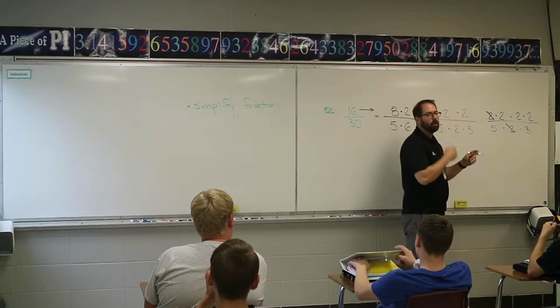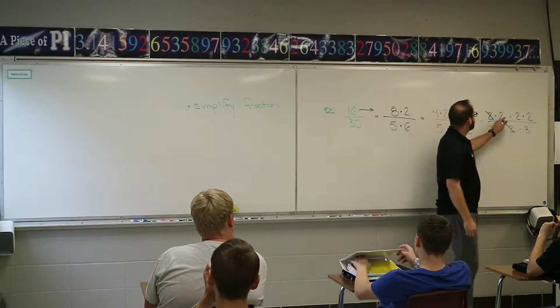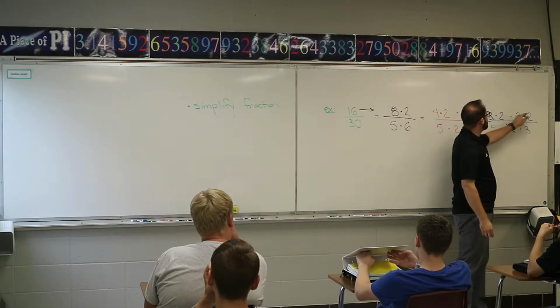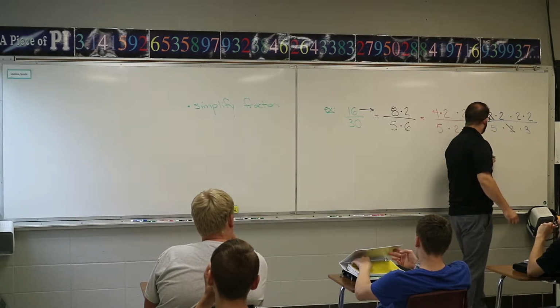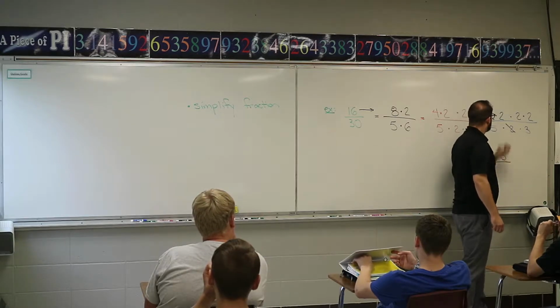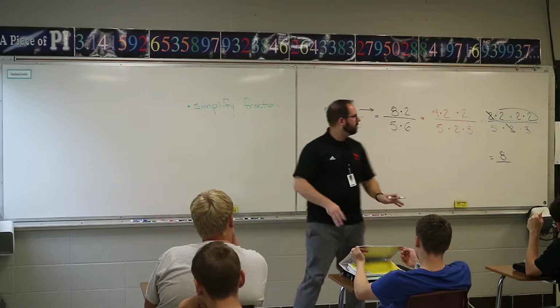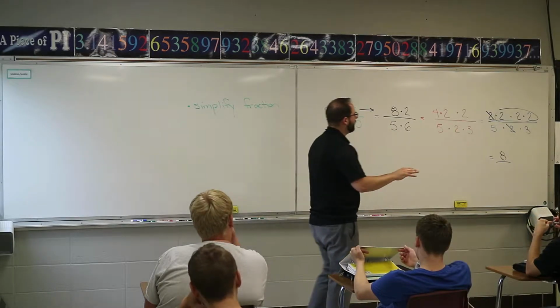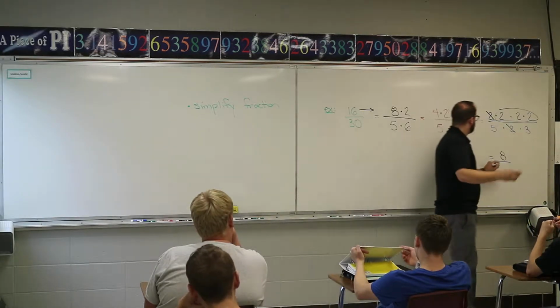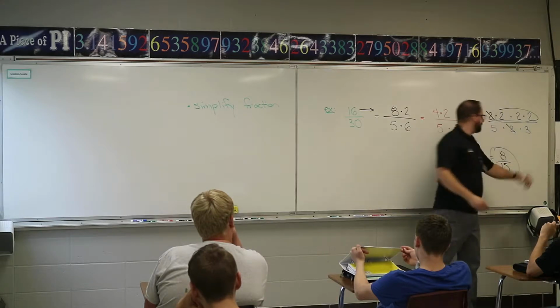So all you do is you go back and you multiply the numbers together. What's 2 times 2? 4. Times 2. 8. So your final answer is going to be an 8 on the top, because I had these 2's I multiplied together. 2 times 2 times 2. Right? That's my final answer on the top. Final answer on the bottom: I have a 5 and 3. 15. Boom. That's your answer.